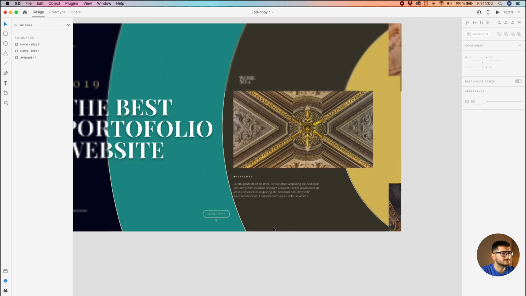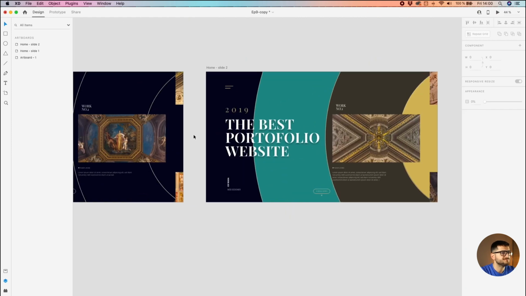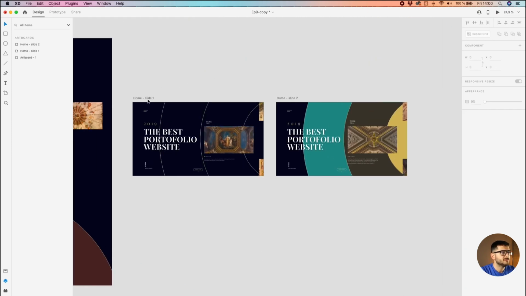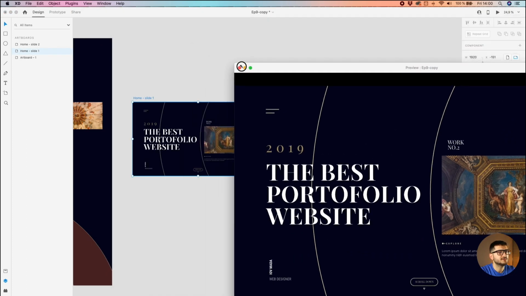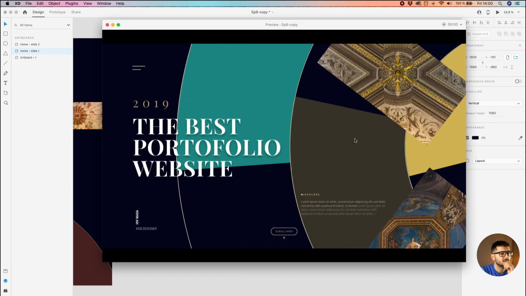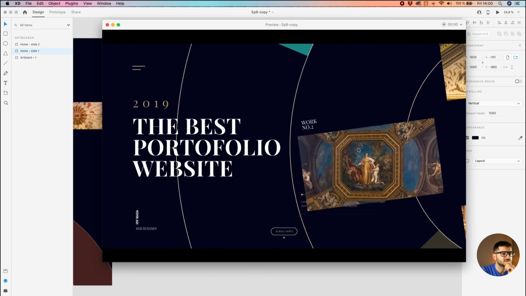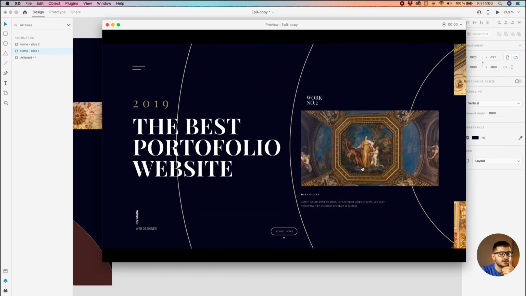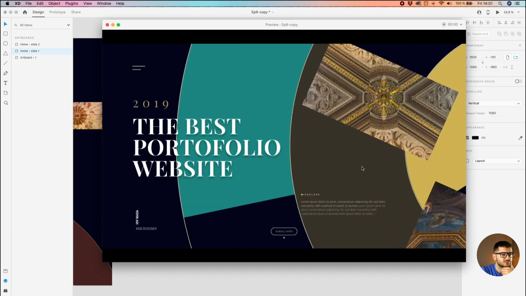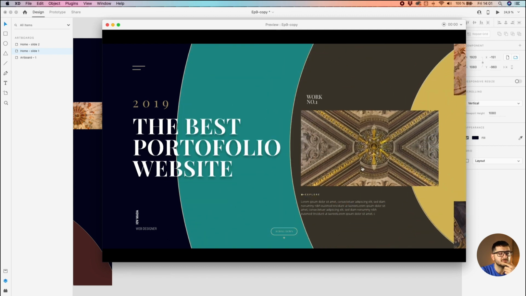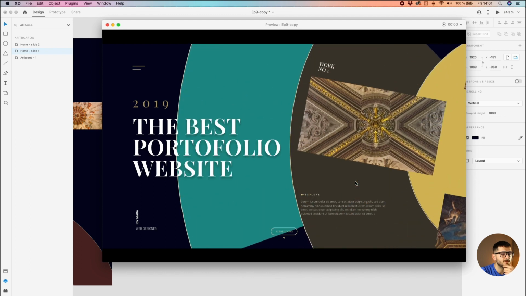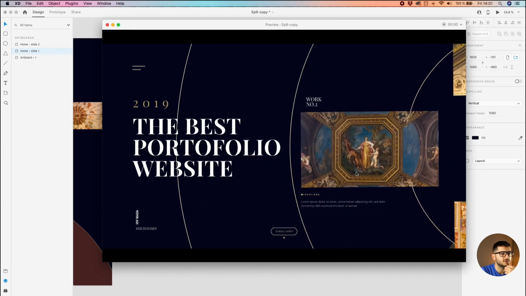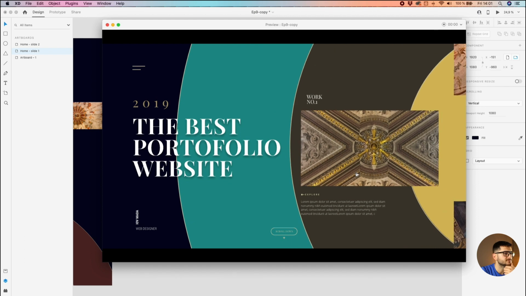I think it's good. And let's take a look now. It's a cool fading effect. I think this is the default effect, and it's looking very good.